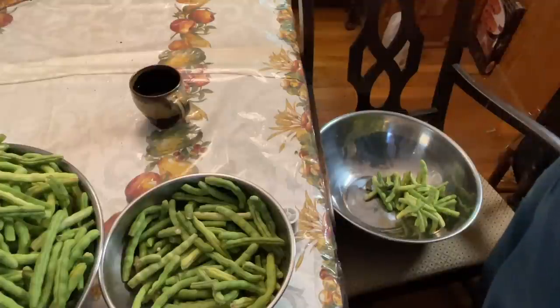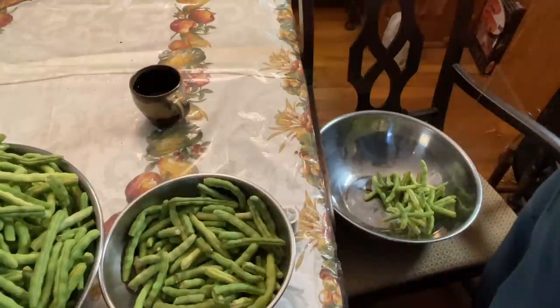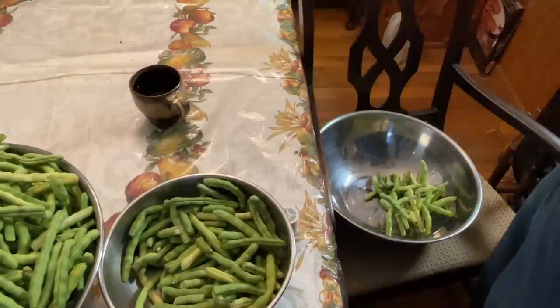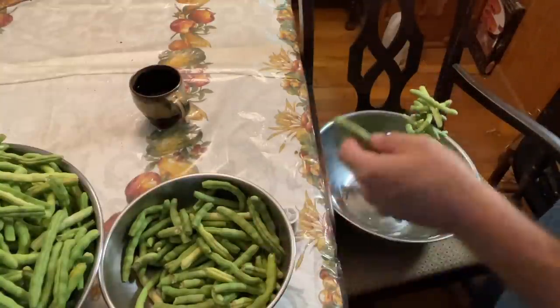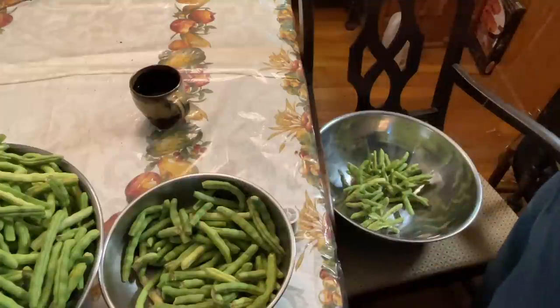So one thing you want to watch here, I've been watching myself, is you probably can't see it on there, but where I'm working is real close to this needle right here at my face. Now if you get to watching them beans going down that string and aren't paying attention, you'll have that needle stuck in you somewhere, maybe hopefully not your eyeball. So be real careful and watch for that. I was just noticing it's right here at my face while I'm doing this, and I have to keep it up pretty high to keep these beans running down this thread like I want them to. So just be cautious of that. It'd be real easy to jab your eye out.